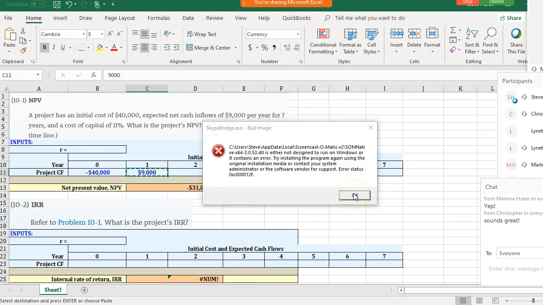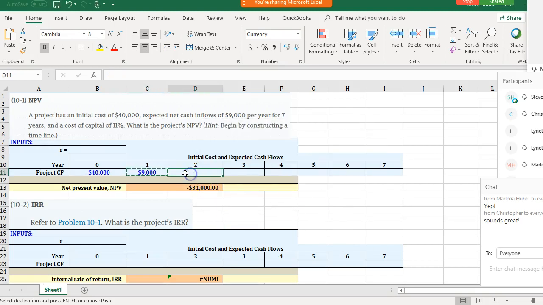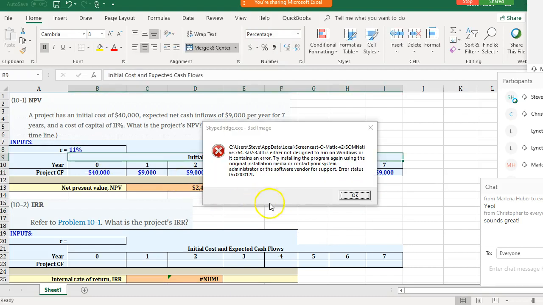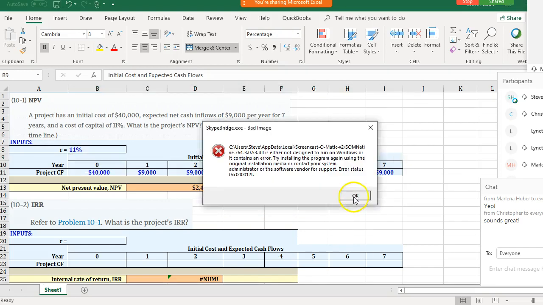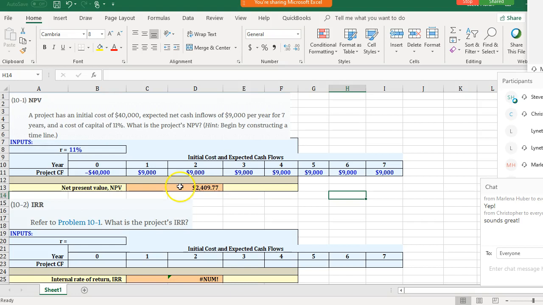One second. I'm using Screencast-O-Matic to record this, and sometimes it kind of fights me a little bit. So let me just copy this here. There we go. So now I've got that all ironed out. So what I want you to see then is when I go through and do this, I have to also put in the cost of capital right here of 11%. So I just want you to see that right there. I don't know if you can see on my screen, sometimes I get an error message from Screencast-O-Matic. The recording will probably have that on there, but now I've got it to go away. And that's the answer right there.